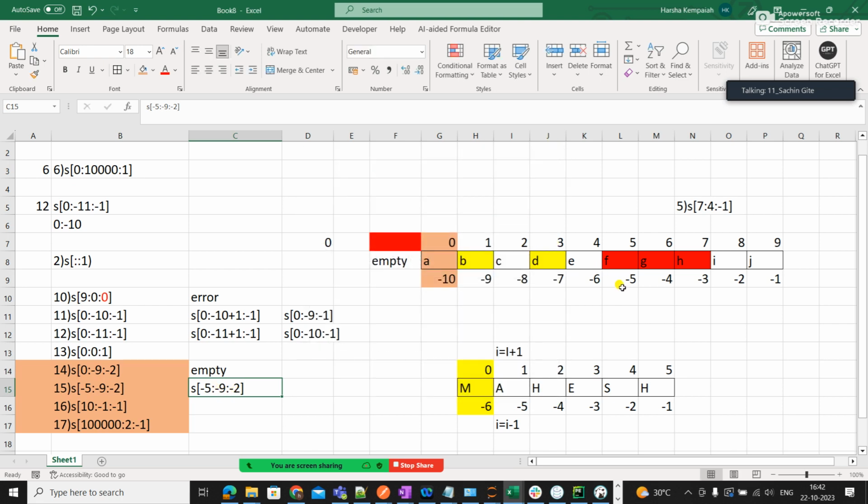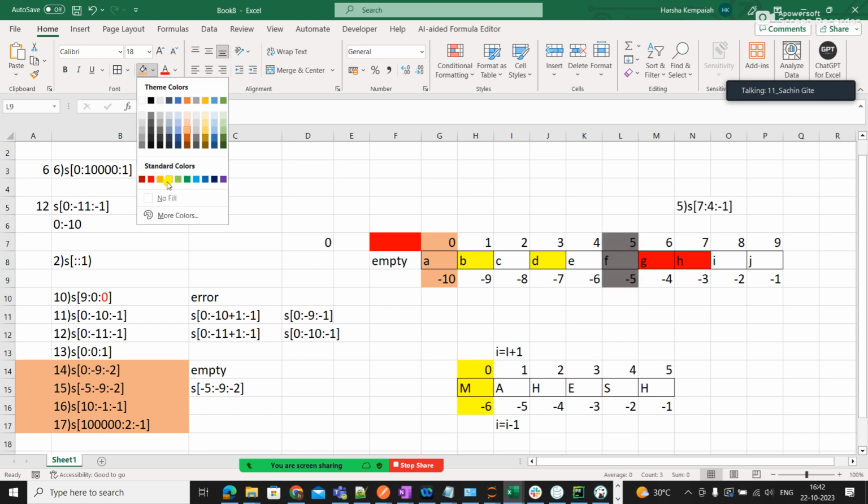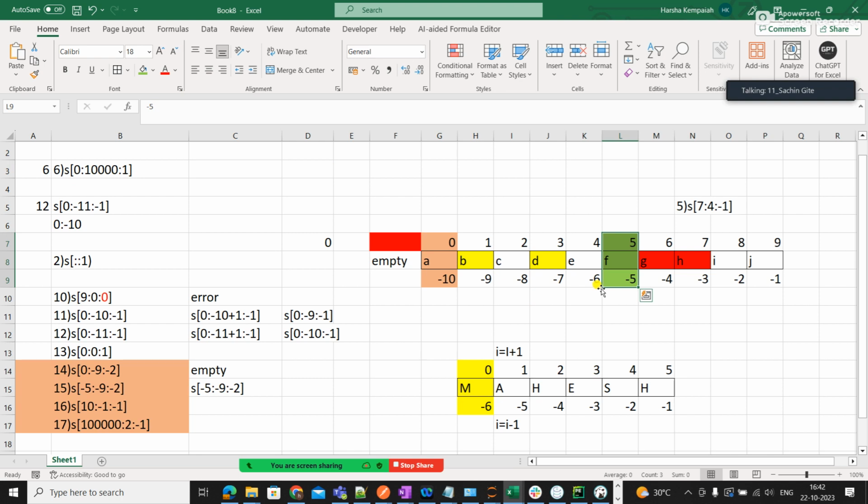So from F in the backward direction, the second character indicates that till the minus 8 character we need to go to the left of F. If we go to the 8, we get the C character, and we need to increment by 2. So again, it's F, D. The result will be F and D only.